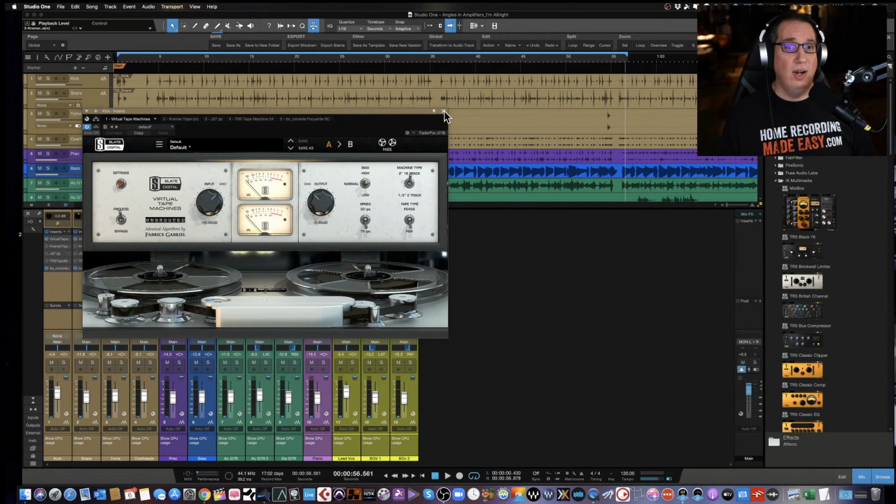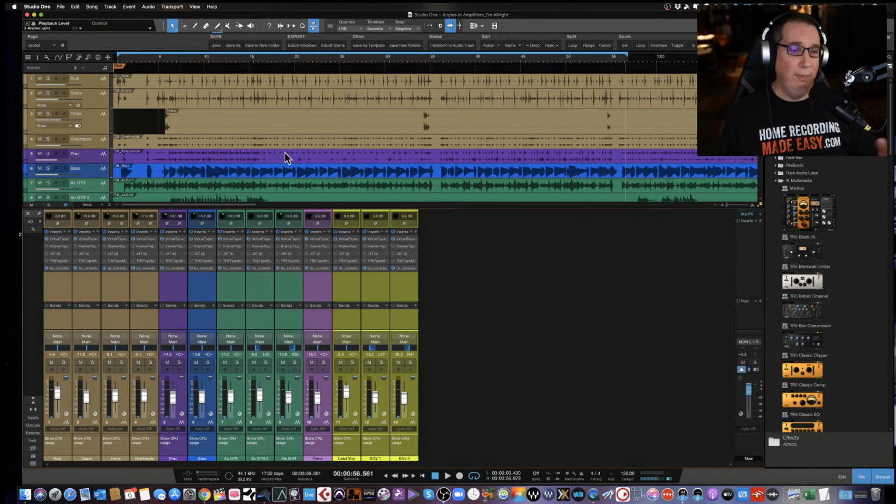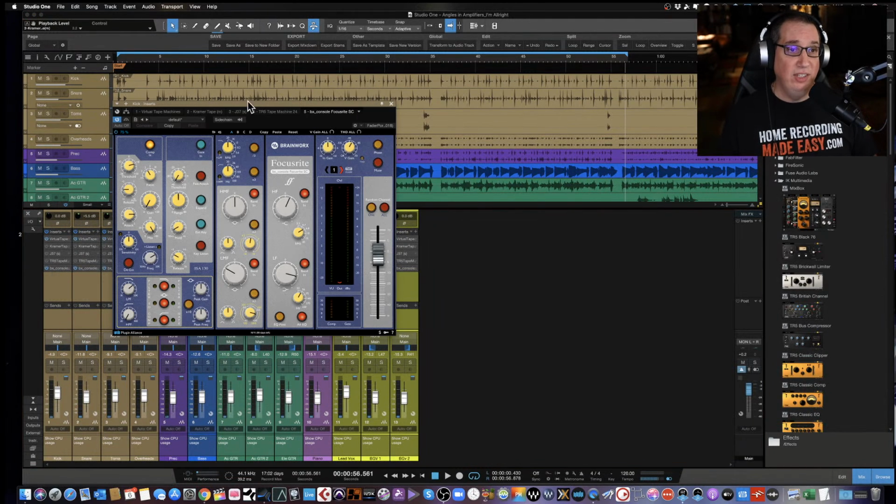And if you really want to emulate the way a studio flows from a signal flow point of view, the first plugin is going to be a tape machine. The second plugin is either going to be some kind of console emulation plugin, which we'll talk about maybe next week, and then third would be a channel strip like we have here.